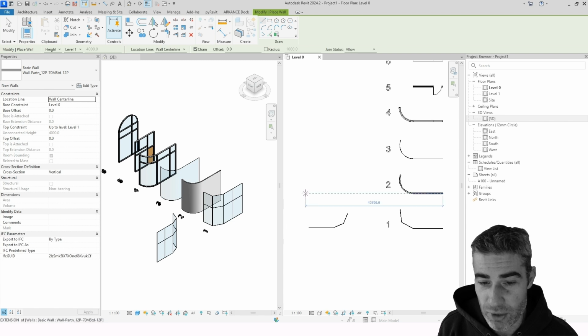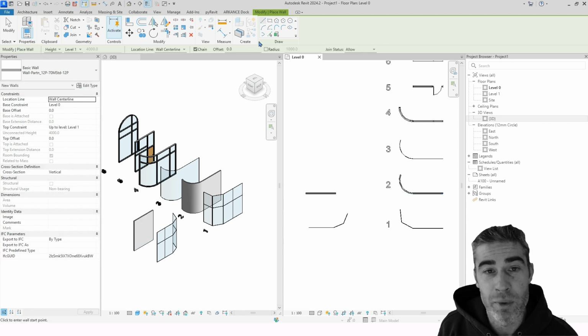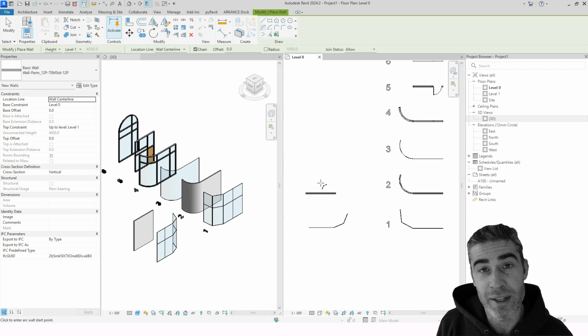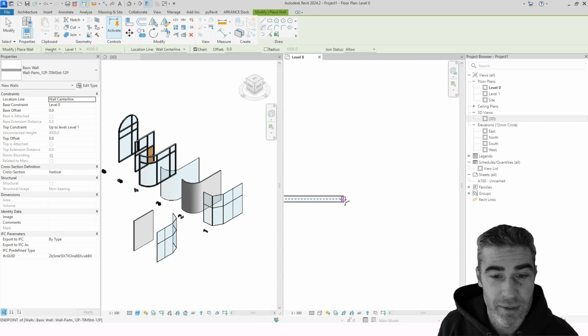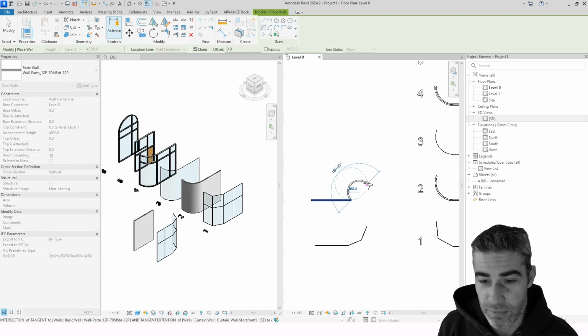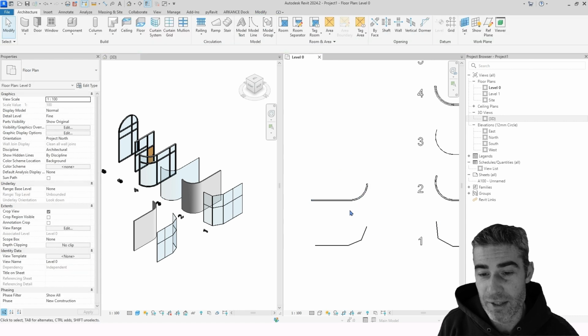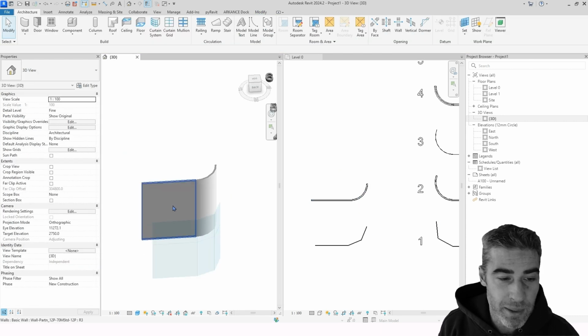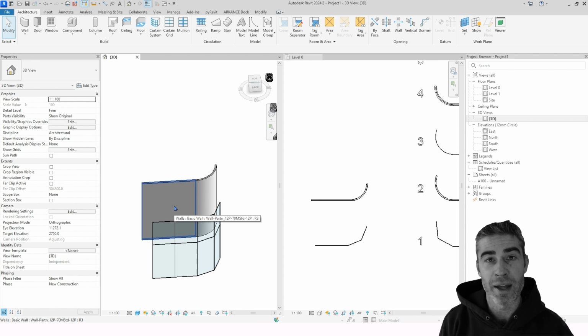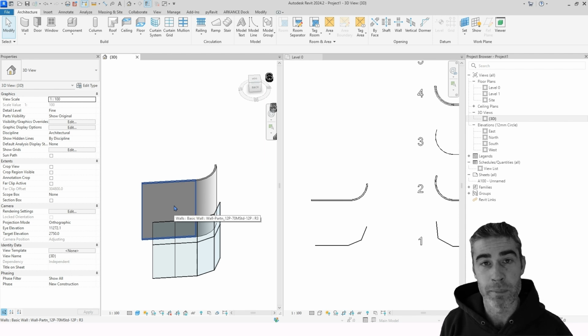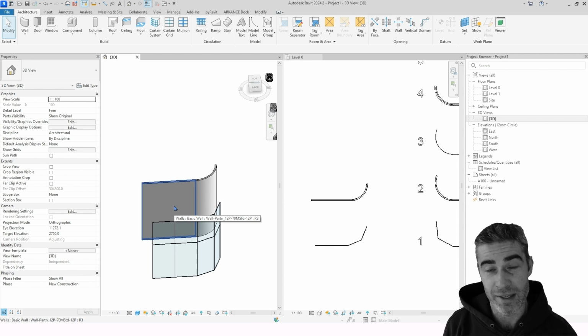I'm going to just start to draw a wall. And we're going to get to a point where we want that organic shape, we want that curve. And so what I'm going to do is just start to find a few points. And you can see here, it's giving you that freedom, that flexibility to create that smooth transition rather than having it segmented.